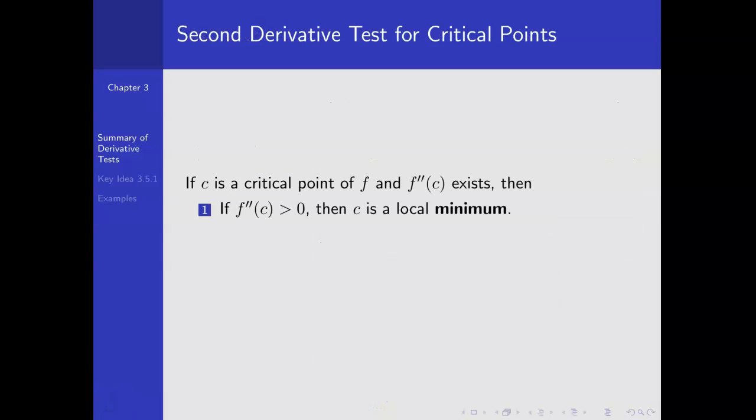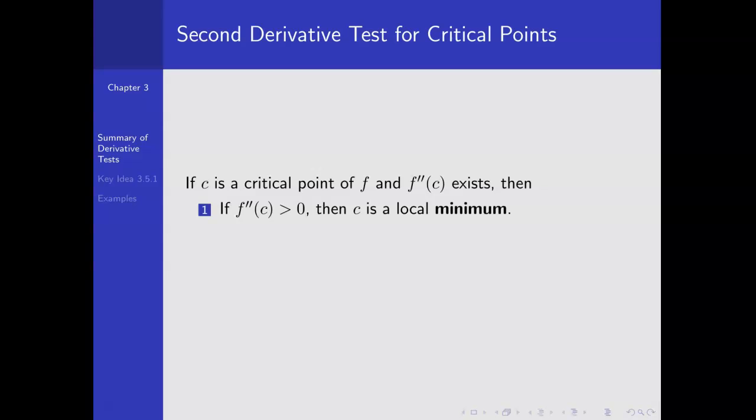Now we get to the second derivative test. The second derivative test is not as relevant for our graphing efforts, but it is a useful test to know if we want to fairly quickly figure out if a critical point for f is a local max or local min. And we can do that just by evaluating the second derivative. So if the second derivative is easy to compute, this could be a really fast way to figure out if we have a local max or local min.